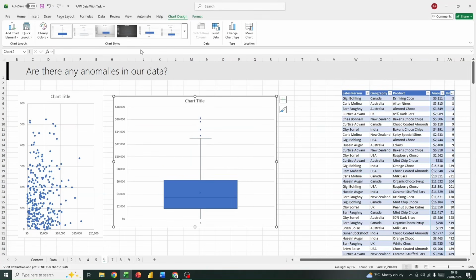Okay, so what does this actually mean in terms of a graph, and what does it actually show us? The way we read our box plot is essentially this point here is our lowest point in our data, our minimum. The points here are our outliers or our anomalies, and instantly we can recognize that there's 4. This is our maximum, so this line that goes across is our maximum.